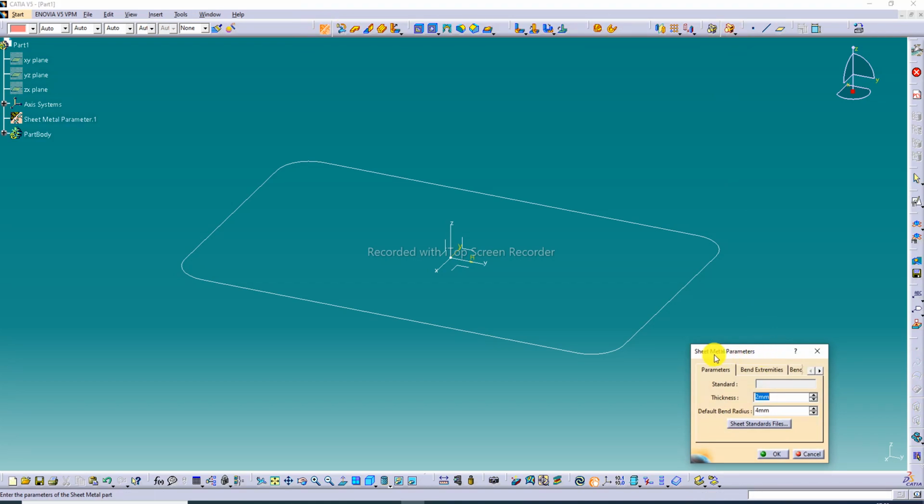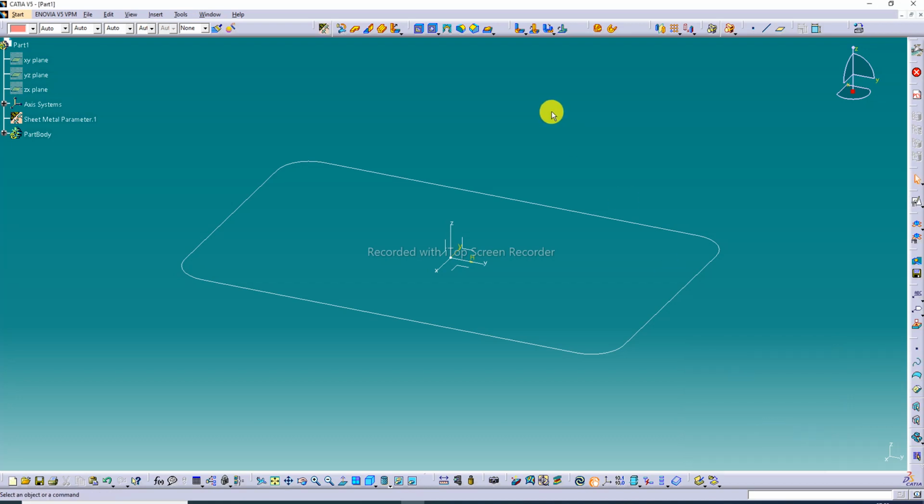The Sheet Metal Parameters dialog box pops up, and the thickness is 2 millimeter, and the default bend radius is 4 millimeter, correct. But this value is also changeable, and you can easily change this value here, but this value is correct.